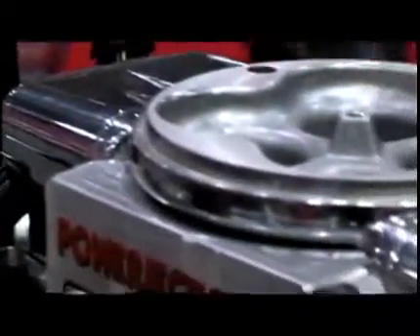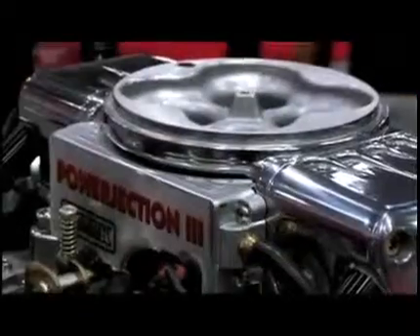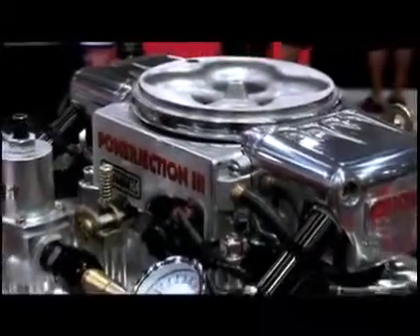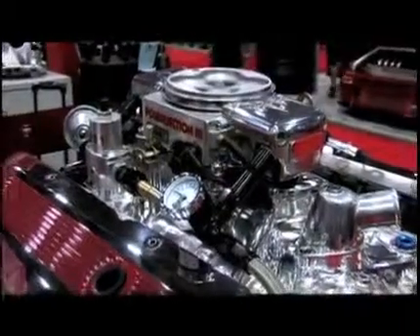What kind of power increases can we see out of a unit like this? Well, timing is a great tool for gas mileage. A guy can increase his timing while driving down the road — not necessarily under wide open throttle, but while driving on the freeway — and definitely pick up some more efficiency. And obviously the reliability factor comes into play as well. With EFI, you always have that reliability, and that's what we're all looking for. You can put together a real nice car, but if you're stuck out there pumping the gas or flooding out, that's days gone by.